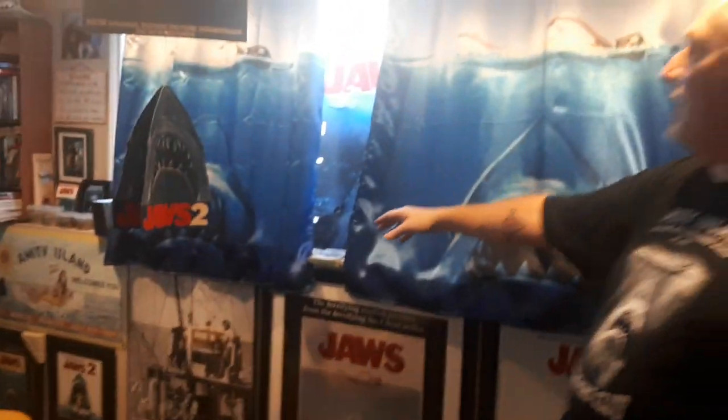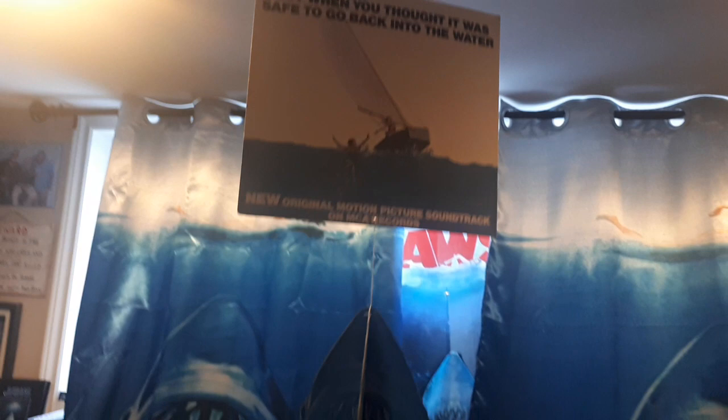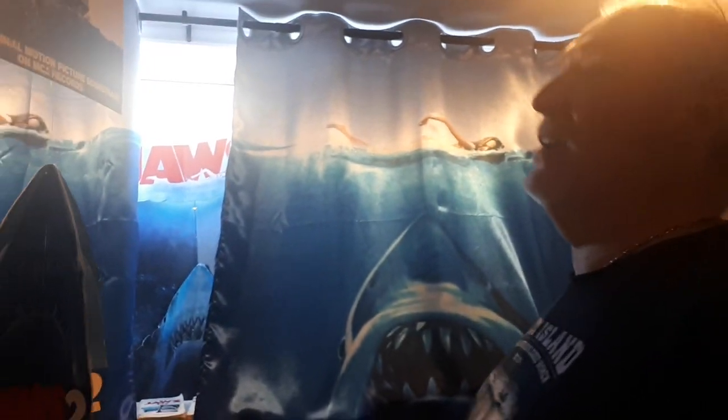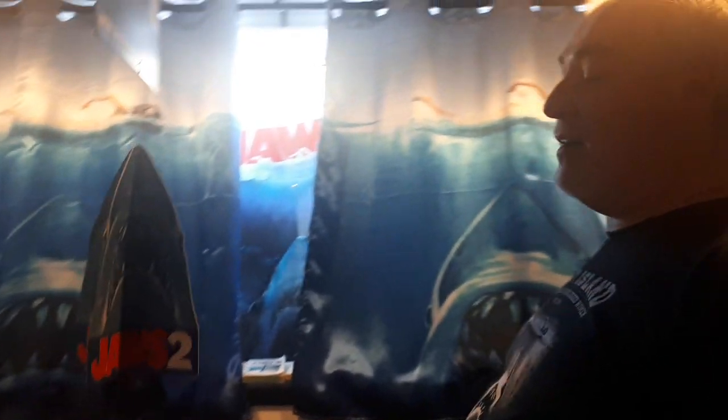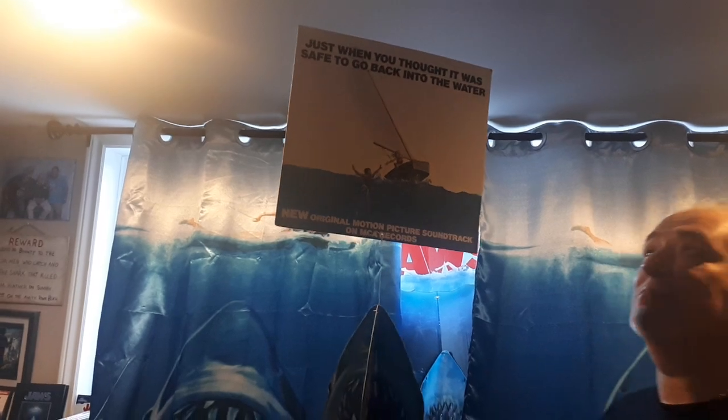So you can see here my Jaws curtains. This here, right from '78, is a Jaws 2 soundtrack display that was in a record store. I got it off somebody on Kijiji — I had been negotiating with him for like a year and a half. He was way out of town, so I put it on Facebook asking if any of my friends live in that certain town. One friend had another friend that lived there, they picked it up and delivered it to me. It's in mint condition — it just floats from the ceiling. It's a Jaws 2 display and you don't see these anywhere.